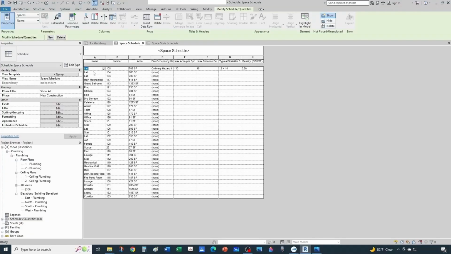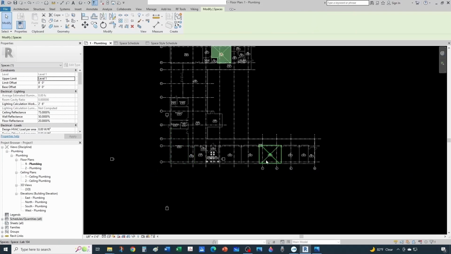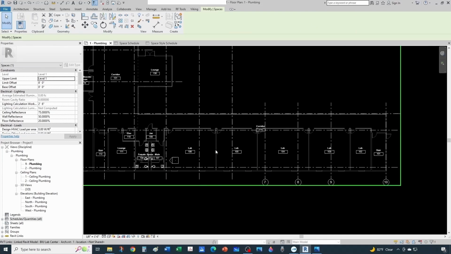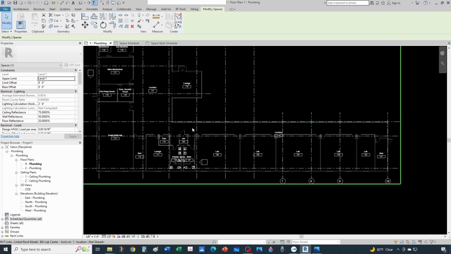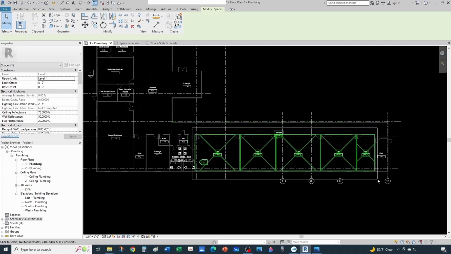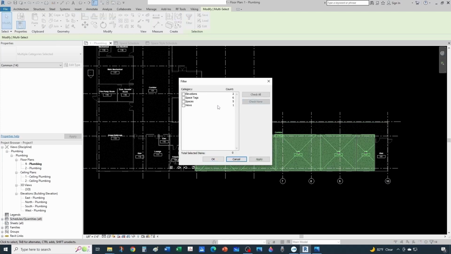See? So you can do the same thing for all these labs. And you can also select that from your floor plan, right? And let's say you want all these labs to be ordinary hazard group 2. You can simply come here and select all that. You filter just to make sure that the only thing you're selecting is spaces.